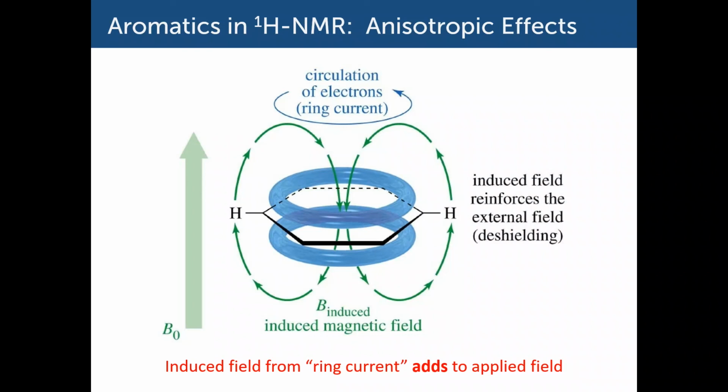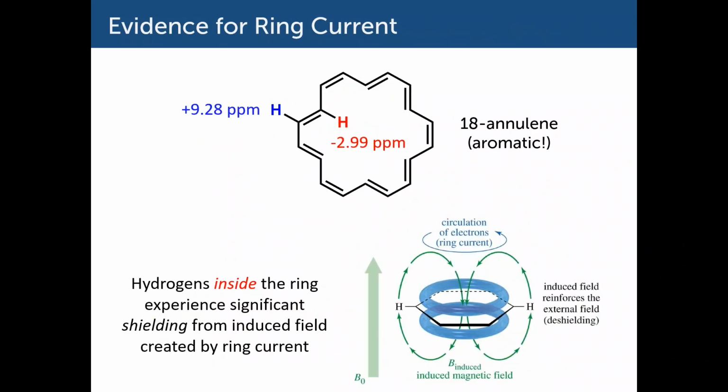So you can't do that with a benzene ring. The ring's way too small. But you know that aromatic rings can be large. As long as they satisfy Huckel's rule, they count as aromatic. And so organic chemists made a structure that looks like this. This is called 18-annulene. And we can actually get protons inside the ring. So here we actually find that for these types of structures, the hydrogens inside the ring have chemical shifts of -3 ppm, which is tiny. It's some of the smallest chemical shifts measured for hydrogen atoms. So this seems to confirm this concept of ring current and anisotropy in NMR.